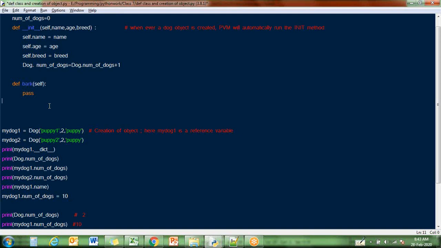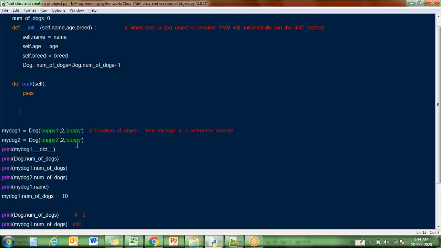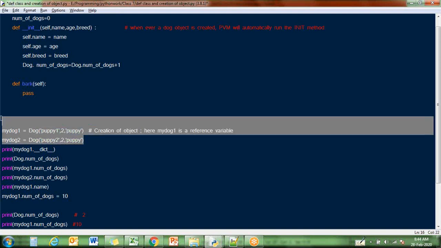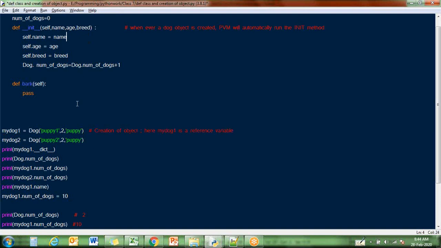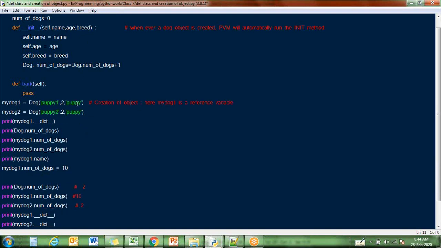Then we will see how objects inside a particular class talk to each other, or outside the class also how objects talk to each other to run the program. We'll see tomorrow how they communicate with each other. Now we got the basics, right? Basics of accessing the instance and class variables, how to create an object, how to use an init method. Understood, right? Otherwise you can read one more time, no problem.